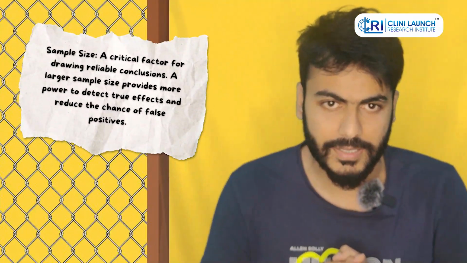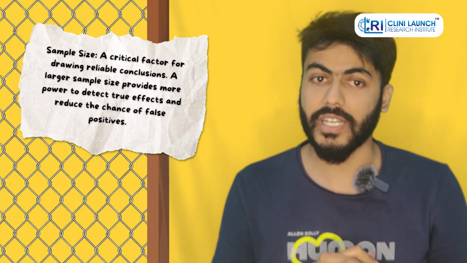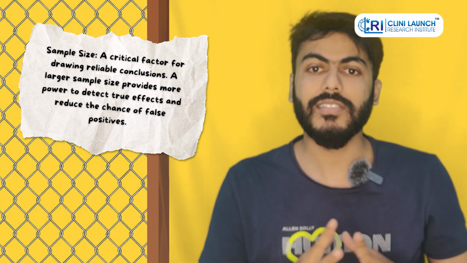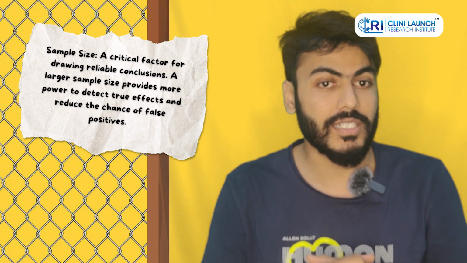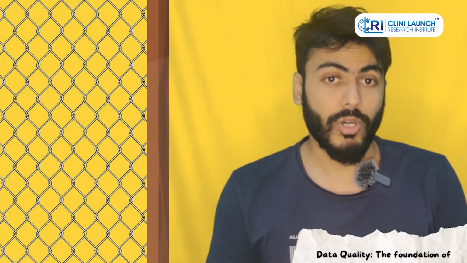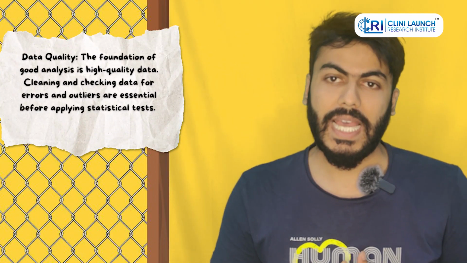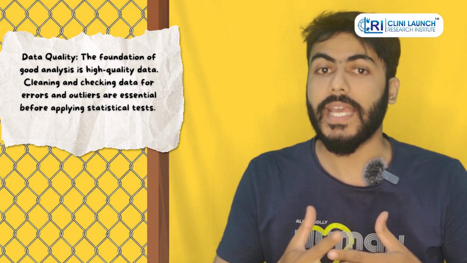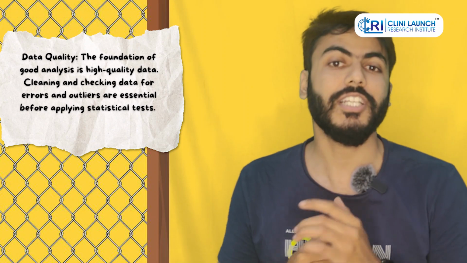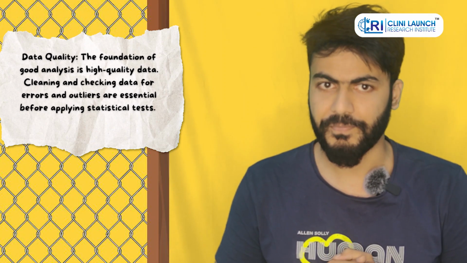Selecting the right statistical test is crucial, but it's just the first step. Here are some additional considerations for effective data analysis. We have the sample size, a critical factor for drawing reliable conclusions. A larger sample size provides more power to detect true effects and reduces the chance of false positives. Data quality. The foundation of good analysis is high quality data. Cleaning and checking data for errors and outliers are essential before applying statistical tests.